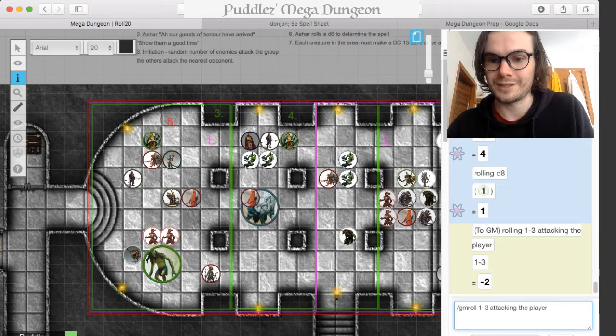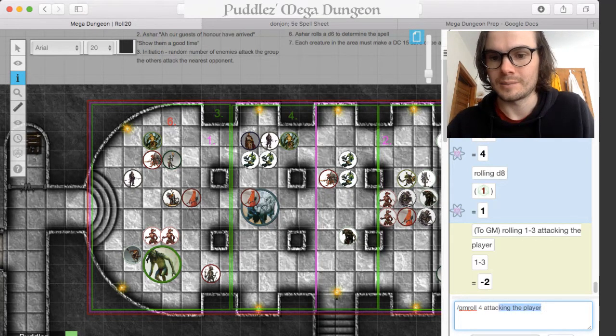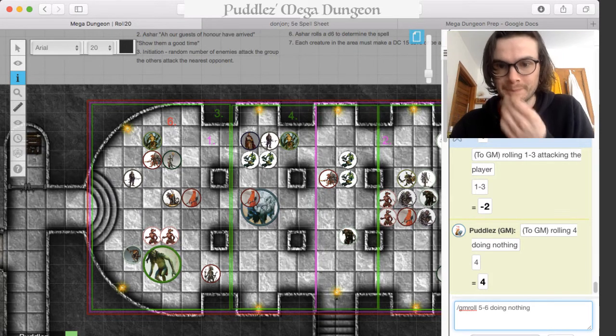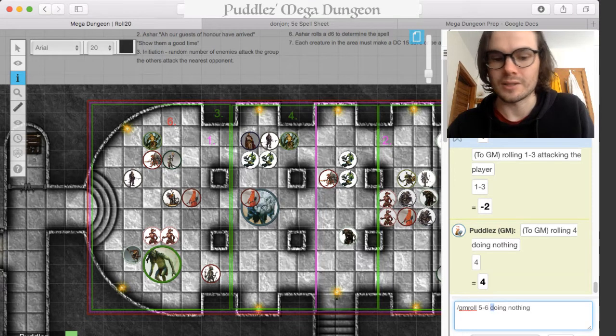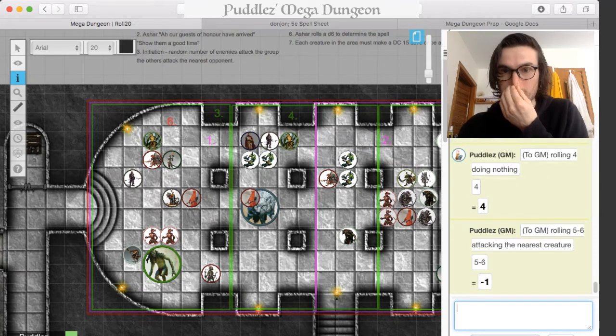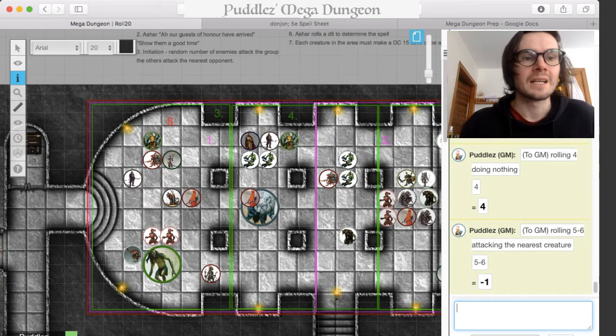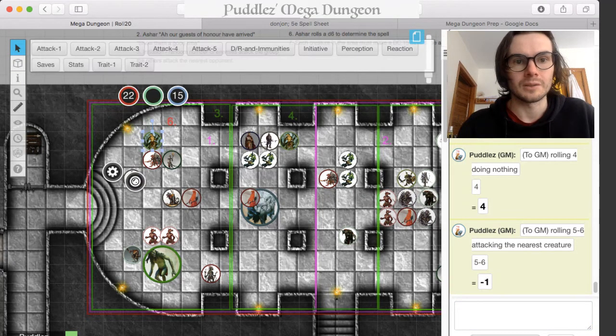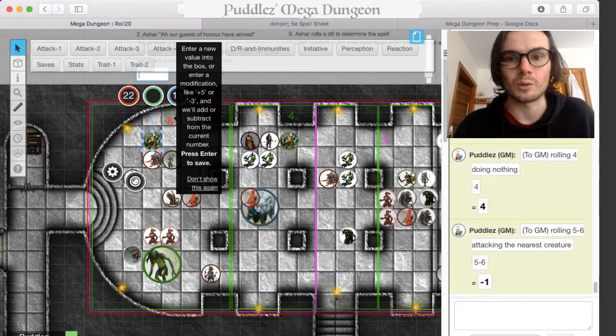Okay, I don't know what that was for. Okay. GM roll 4. Doing nothing. Nah! I'm still doing nothing. GM whisper is what I should be doing, sorry. And then 5, 6. Attacking the nearest creature. All right, let's roll. All right, so I'm aware, and how I'll go about it is on their token I'll put the number that I rolled.